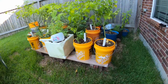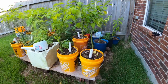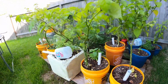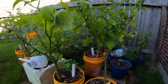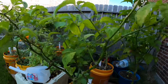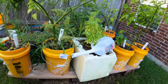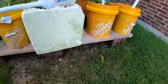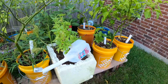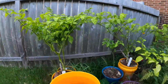So over here on this corner of the yard, they have container gardening where they planted some peppers in 5-gallon containers. As you can see, they planted some peppers, and they said they had harvested most of the peppers already. There's I think one left over here. So a little space like this, all they did was put some bricks down, put some 2x12 down, and then just put the containers on it, and they're able to grow peppers. Look at the size of the peppers.